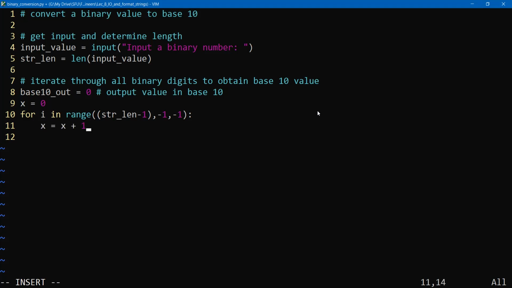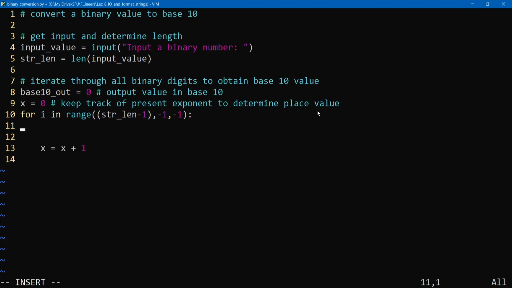Yep, great. So I can use that to keep track of what place value I'm on. And because I'm starting at 0, my first place value is 2 to the 0. So I don't want to increment the value of x until the end of the loop.